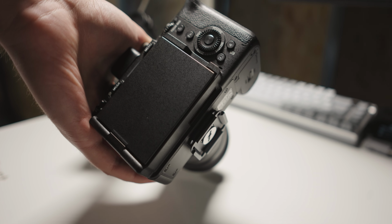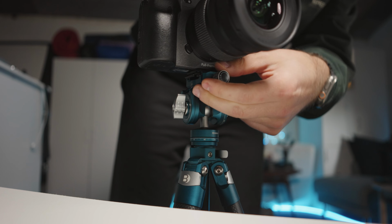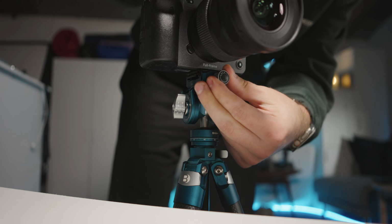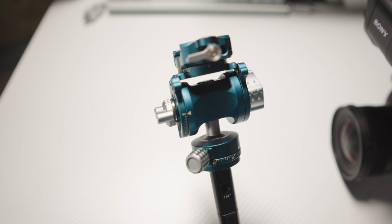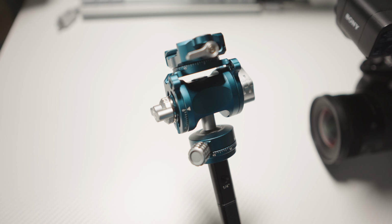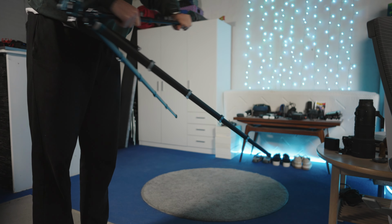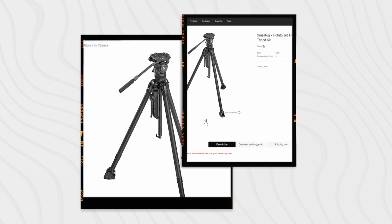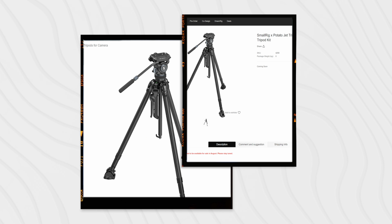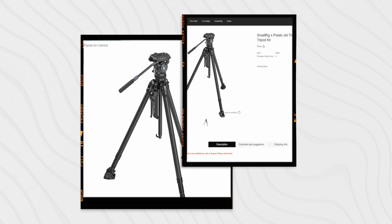I found a bracket that sits way better on the tripod. It's from PGY and came with the shoulder strap that I bought for my camera a little while ago. It's a lot slimmer, so it locks way better. It is, however, nice that it has both a ball head as well as a tilt function. Though this tripod is a nice option, I'm really looking forward to buying the tripod from SmallRig, which they've made in collaboration with Potato Jet, where there's just a simple grip to control all the positions.